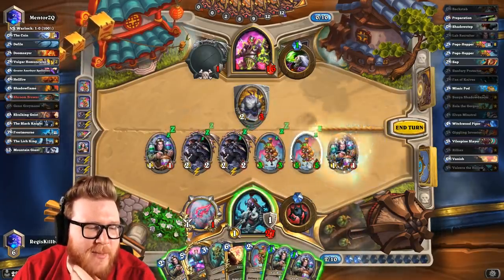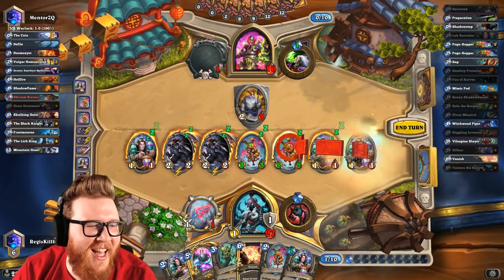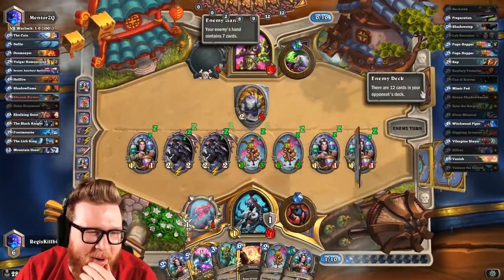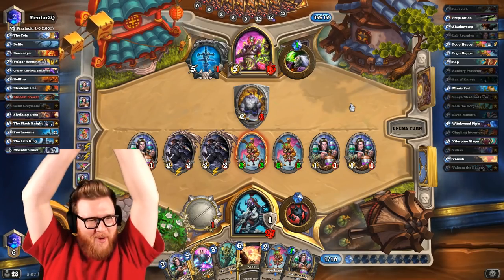I don't really need this many is the thing. Like, I actually have too many Pogo-Hoppers now. I don't need this many. I kind of went overboard. I don't know. I went overboard a little bit, so.